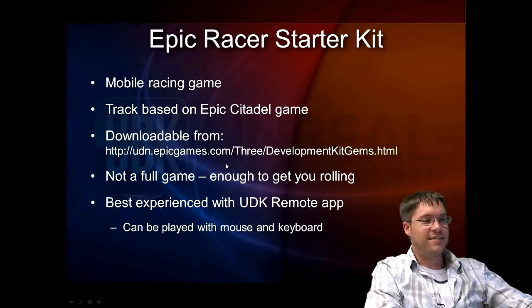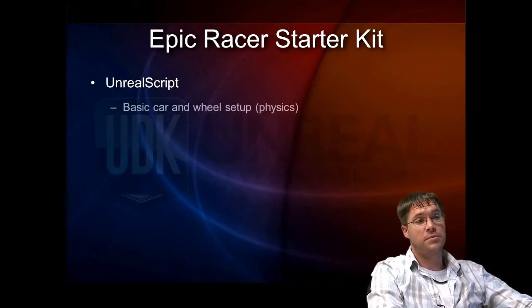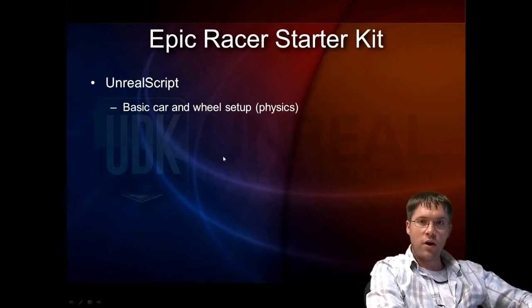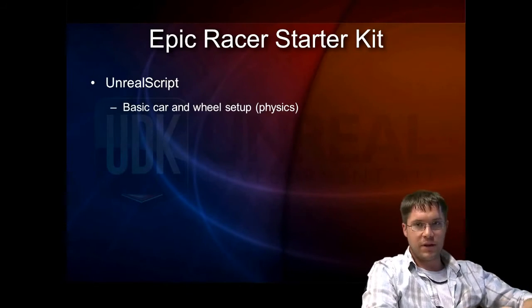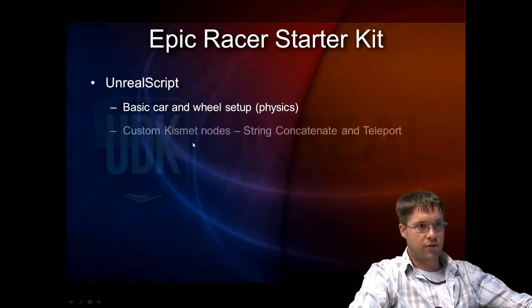So let's go ahead and continue. This is best also experienced with the UDK remote app, but you can play it with a mouse and keyboard. Now, a few things about it before we take a look. There is some Unreal script taking place here. The basic car and the wheel setup, those all required physics. So you don't want to have to do that kind of thing in Kismet, because it's a little too high level. So the basic car setup is all done inside of Unreal script.